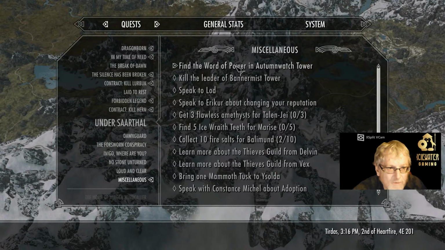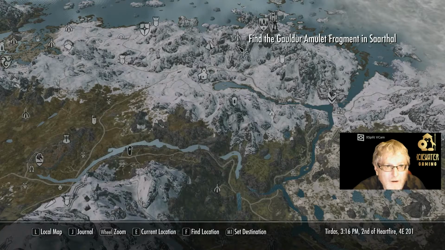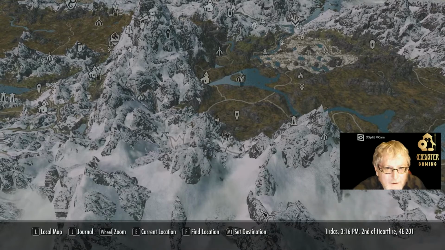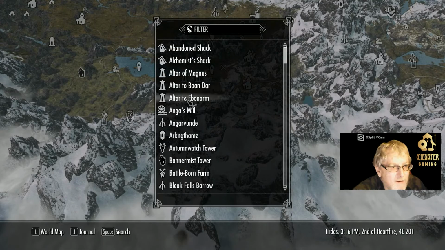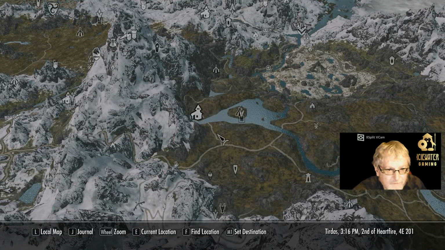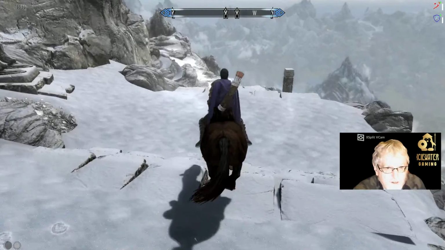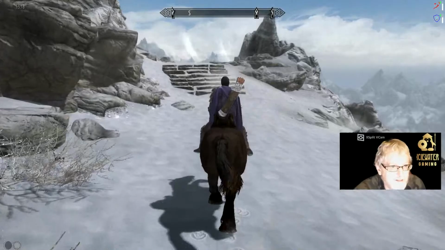Find the word of power in Autumnwatch Tower. Where's Autumnwatch Tower? Oh, it's right there. Oh, very close. All right, so we can do that and then go right to there. Okay. All right, that's what we're going to do. I've never tried this. Can I shout from horseback? Didn't think so. That kind of sucks. I knew you couldn't do magic from horseback, which has always annoyed me.